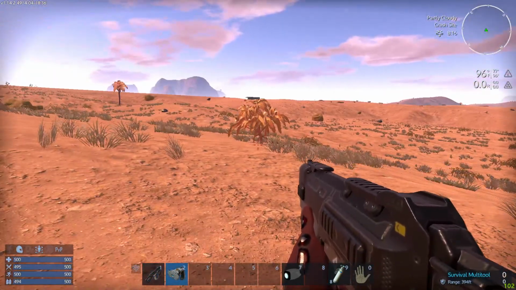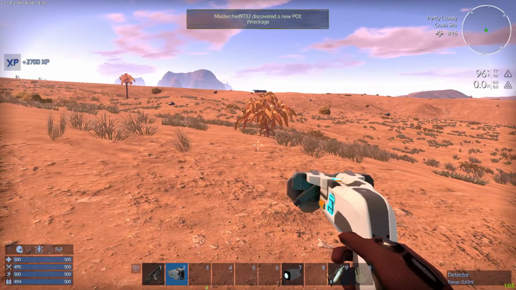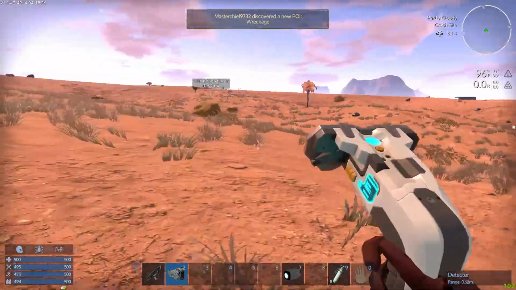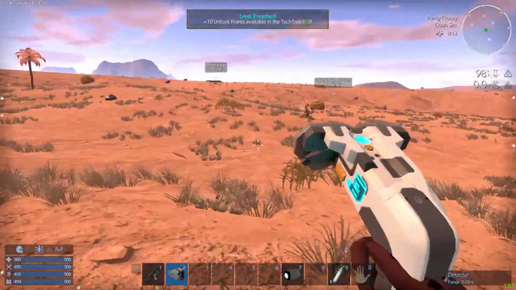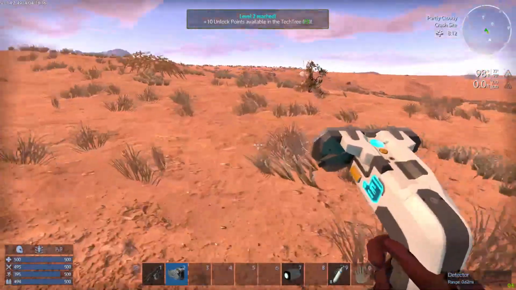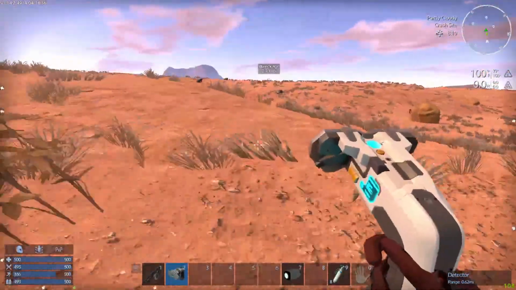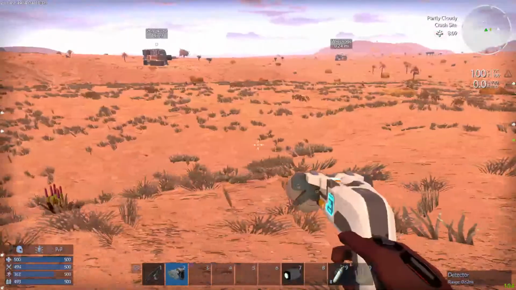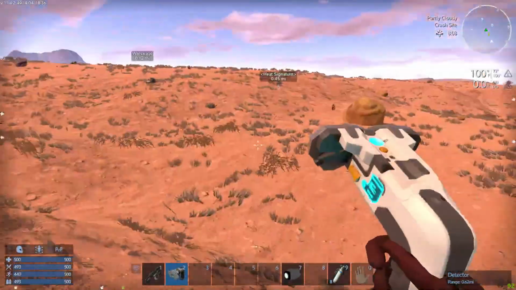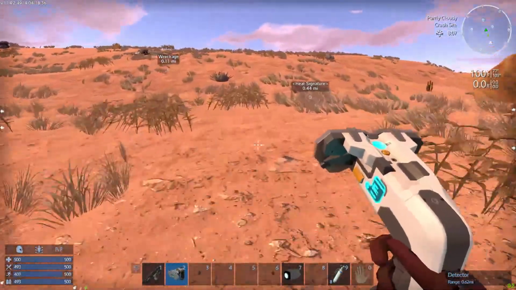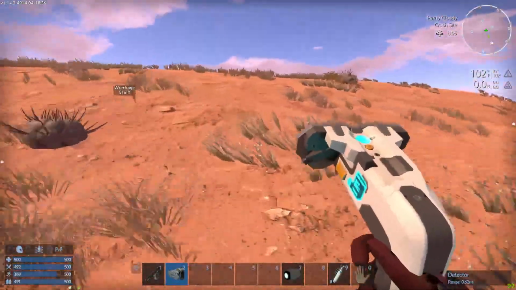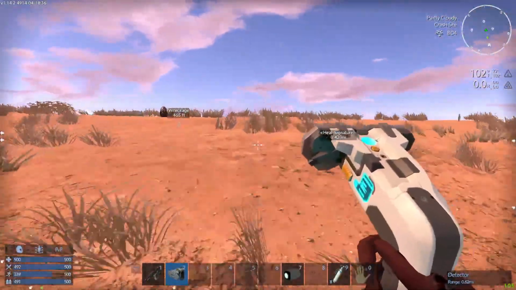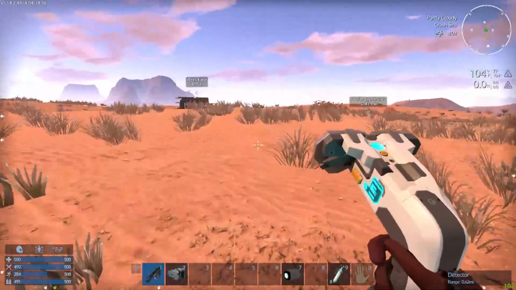Well, that's our bullet spread is what that is, and you can make it to where you can't hit the broad side of a barn. Absolutely, it's to your liking. Now we're not going to sit here and play the game or nothing like that because, guys, we got modding to do. But we're just going to go over here and check this out because I'm curious, and I love going up to POIs in this game.